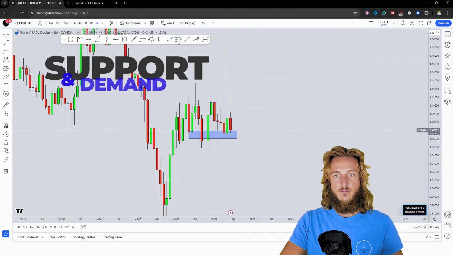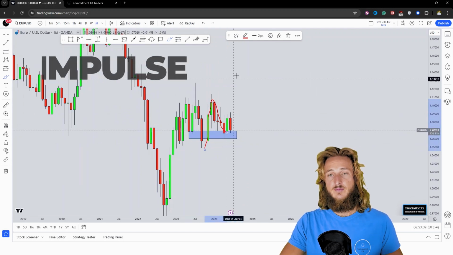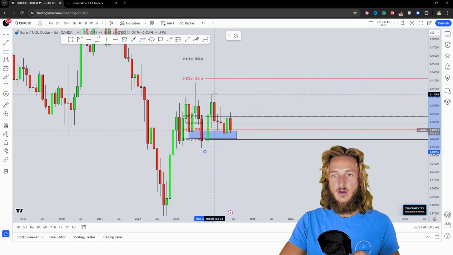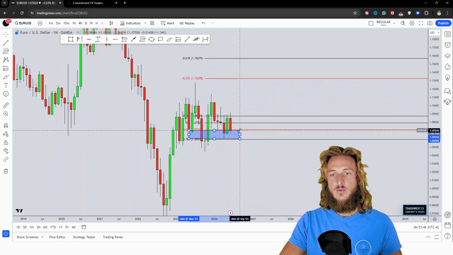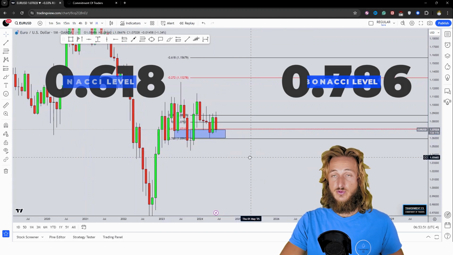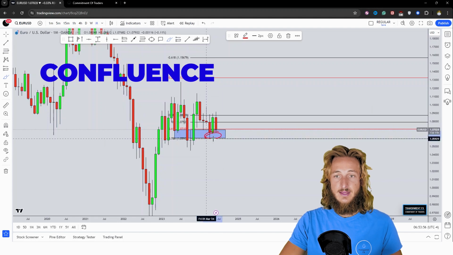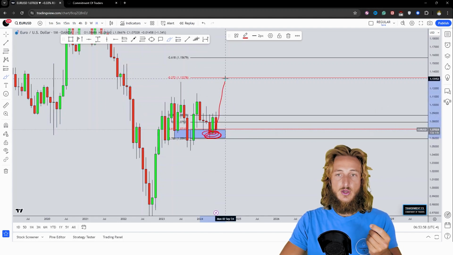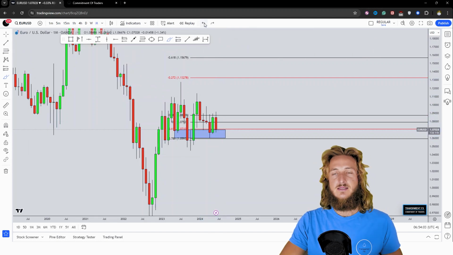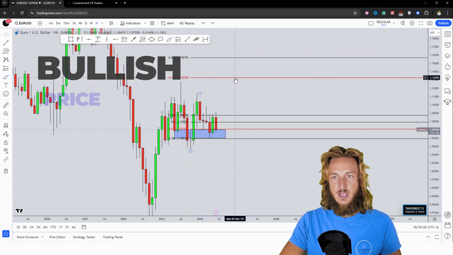Also, from a pattern standpoint, we can notice a clear impulse followed by a correction. And in general, after an impulse, if you want to measure the correction, you have to take your Fibonacci from the low to the high of the impulse leg. And if we do that, we can see that we have an area in between the 0.618 and 0.786 Fibonacci retracements, which is a quite strong area of confluence of support and demand, from which there is definitely the possibility of a potential rejection to the upside. So the monthly time frame does seem quite bullish, with confluence of support inside of this area.